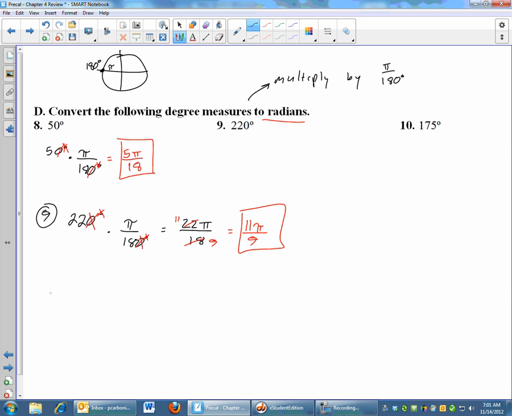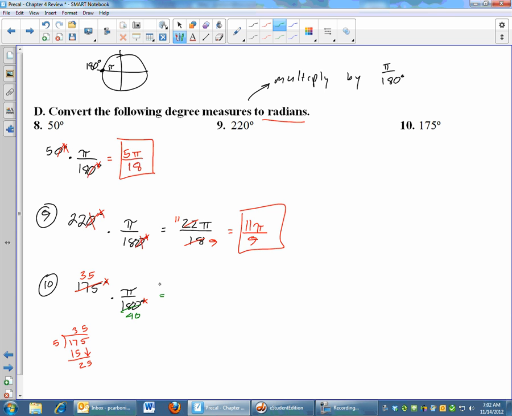And then the last one, 175, number 10. 175 degrees, we would multiply by pi over 180. And let's see, degrees cancel. 5 goes into each of these. I know that much. We'll see 5 goes into 175. See, 5 into 17 is 3. That leaves you 15. 3 times 5 is 15. 17 minus 15 is 2. Bring down the 5. 5 goes into 25 5 times. So 5 goes into 175 35 times, and 5 goes into 180. That's going to end up being 40.